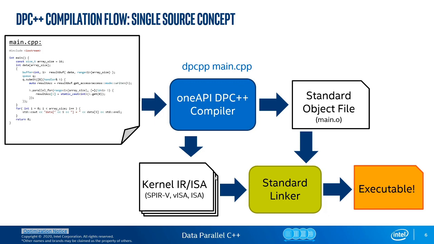Since we have a single source code which combines both the host and device code, it is natural to want a single executable file to be the result. The linker merges both binaries generated by the host and device compilers into a fat binary. In our example, the device code in a fat binary is an intermediate form that defers the final code creation until runtime. To be more specific, it is a SPIR-V binary format. There is also an option to create target-specific executable code, and we will cover it in the following slides.